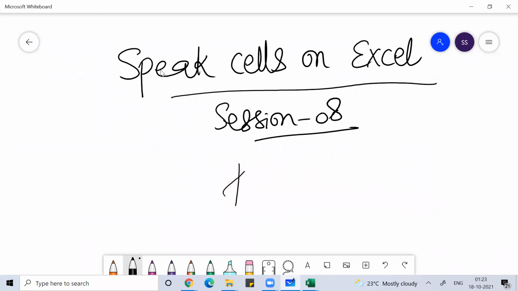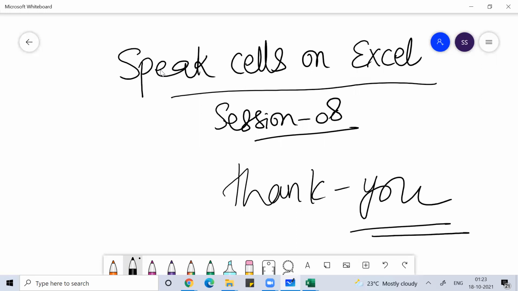So very basic thing. This much is there to discuss in this class. Okay, so it may become a little bit relevant for you in those circumstances where your visibility on your screen would be impacted, or if you are doing some kind of assignments where observing the screen is consuming a lot of time. So you can activate these Speak Cells on enter, and then gradually you can do your assignment very fast. So automatically Excel will keep telling you whatever you have written.